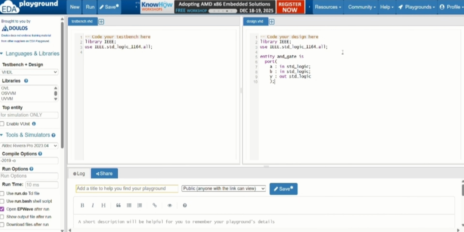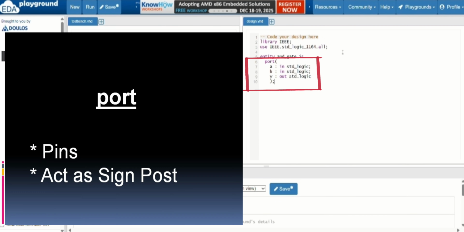Now this keyword port is like a signpost that says, attention, the following list is my physical connection points. Inside this port list I have taken 2 in, that is A and B, and 1 out, that is Y. The inputs are the ears of the chip.